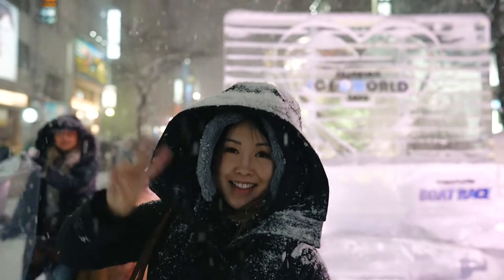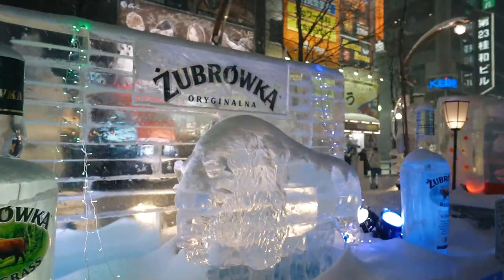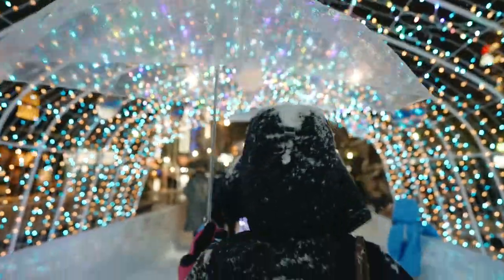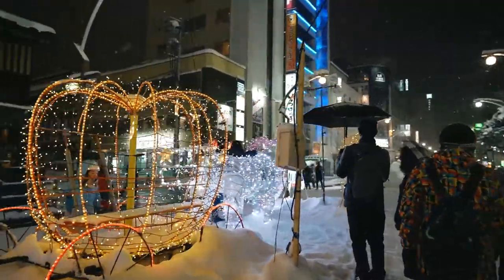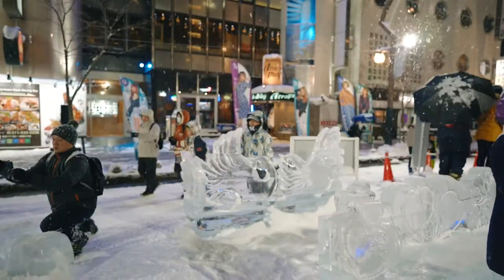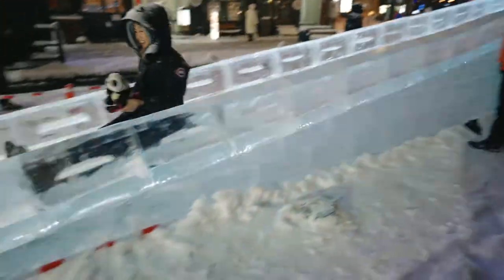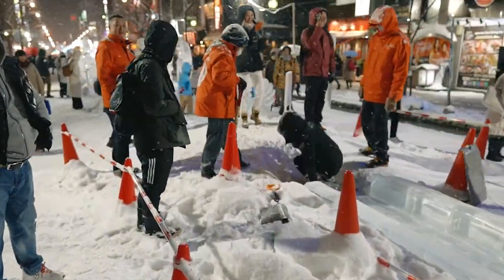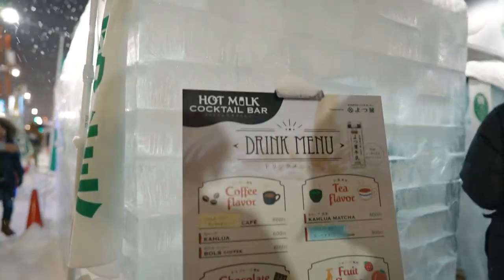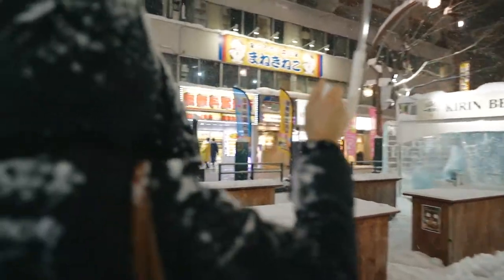The two sites that I visited were Otori Park and Susukino. The Susukino site is located in the entertainment district and featured nearly 100 beautiful ice sculptures. The theme for 2020 was 'Finding the Light on Ice,' and the site offered both a visual and physical experience, with many interactive ice sculptures you could sit on, slide down, or walk through. You could also take a break in either the hot milk bar or the beer bar. It was snowing heavily that day, and it was interesting to see so many people use umbrellas.